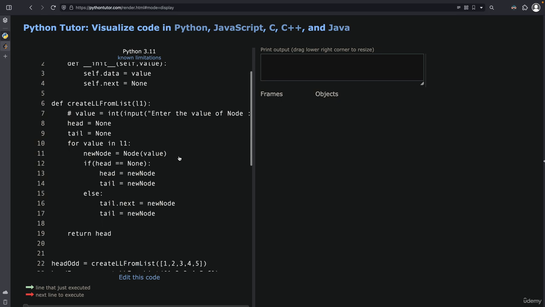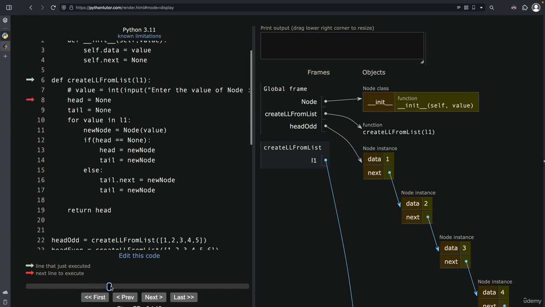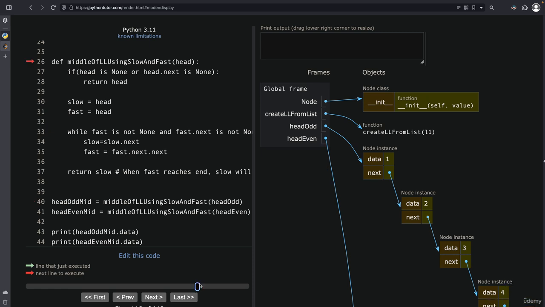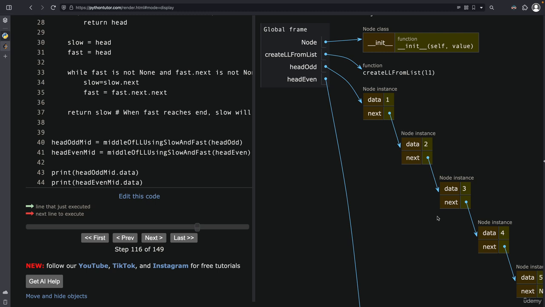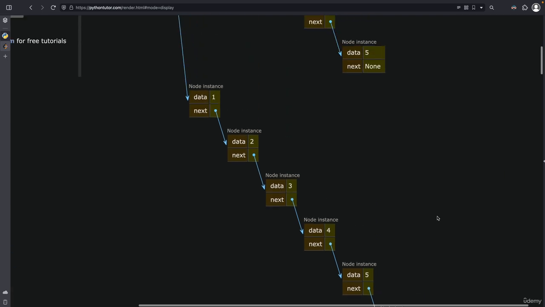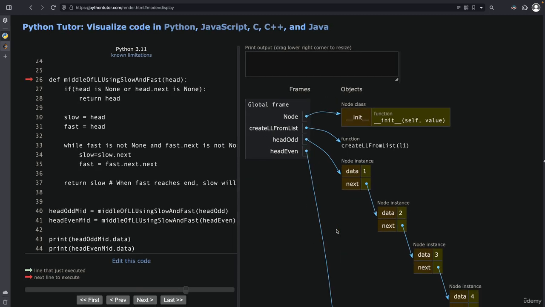Now, if you will see, we just have to run till we are able to create these lists, right? So let us just jump to that point where we know these lists will be created, something which we have seen already in the last module. Great. So this is the exact step where I have to stop. See everyone, head odd, this is the odd list. Head even, this whole, a little big, is the whole list. Okay. So yeah, should be fine. Let me zoom out a little bit. Okay, let's keep it zoomed in only so that the visibility is not messed up at your end. Now let us try to find the middle of our odd list first.